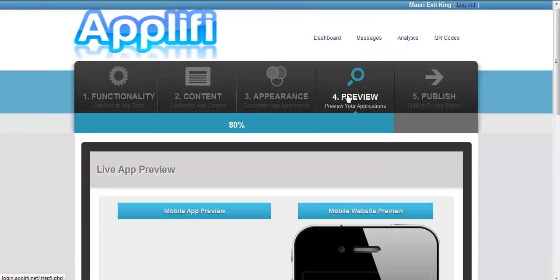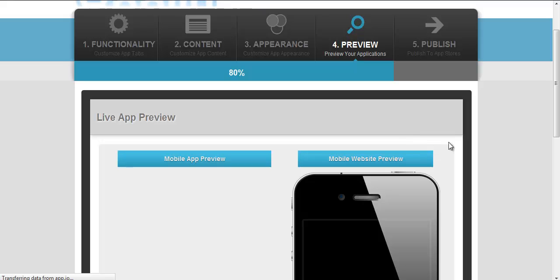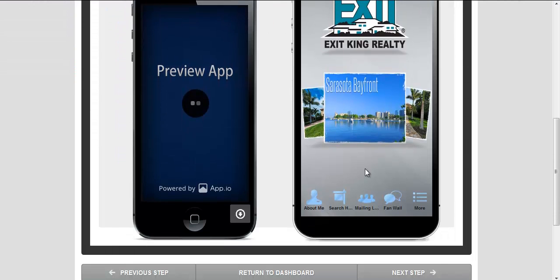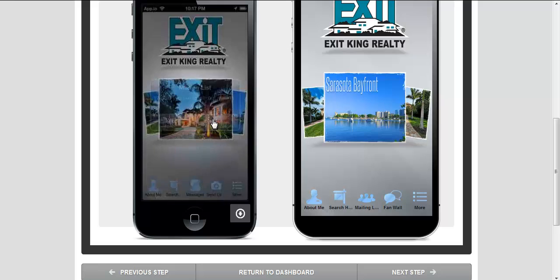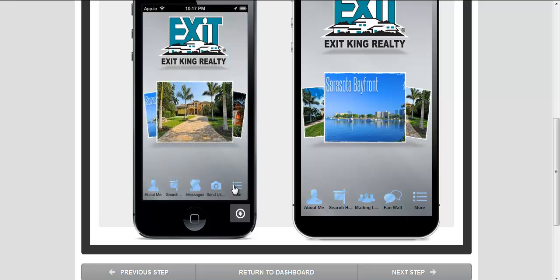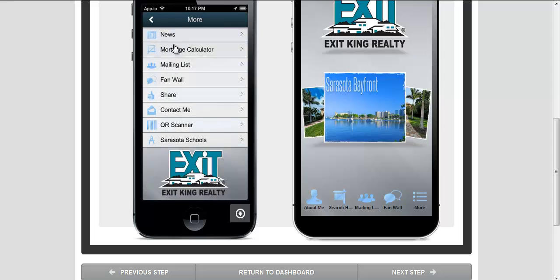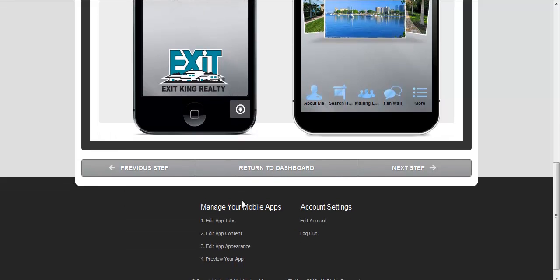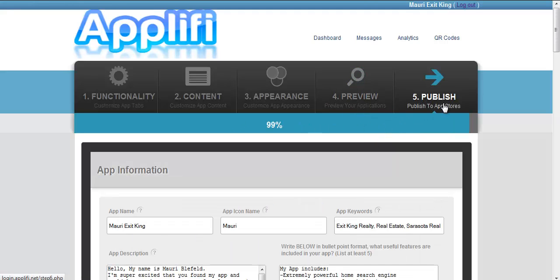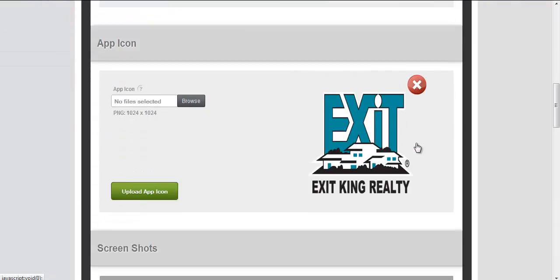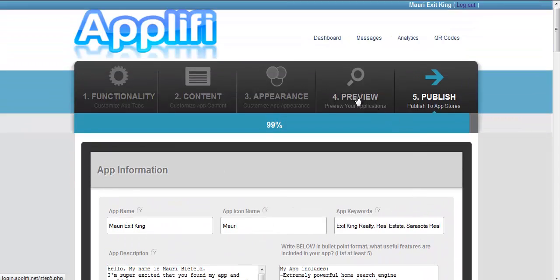And you can click the preview button, and it'll give you a live preview of the app. So you'll be able to see, this is what the HTML5 mobile website looks like. This is what the actual app looks like when somebody downloads it on their phone. So this is a live version of your app where you can test it and see how it looks on a phone. And then you're good to go. The publish feature will probably be disabled because it will be just on my end, so I'll be able to publish it, but that's not something that you need to worry about.